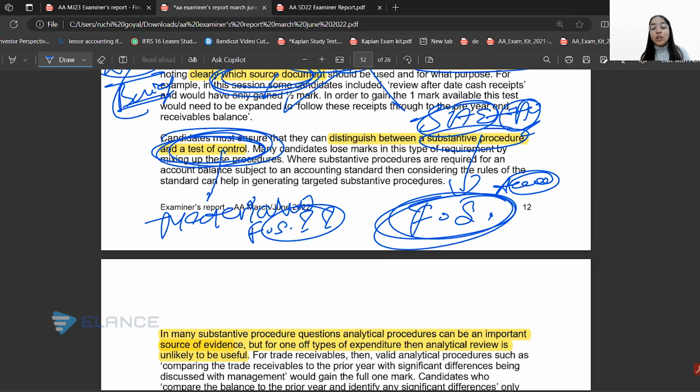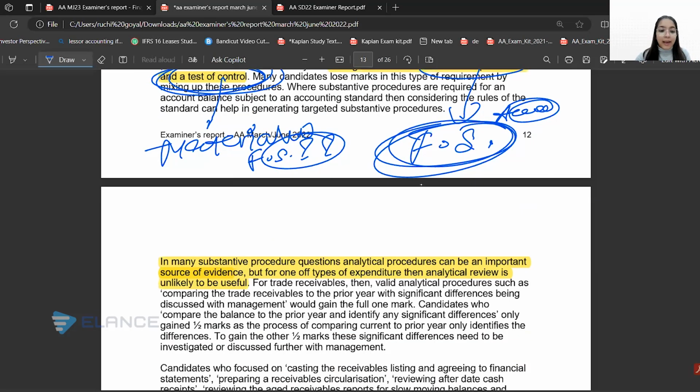मैम ने ये बोला था कि सब प्रोसीजर डॉक्यूमेंट एंड पर्पस लिखो टेस्ट ऑफ कंट्रोल में भी और उसमें भी। गाइस बोला था that was just a way to frame the answer, okay, this was not that you have to write both the same. ठीक है, think why are we doing that, why did we do test of control, why did we do substantive procedure. This will only be clear if you know the crux, if you know the meaning.